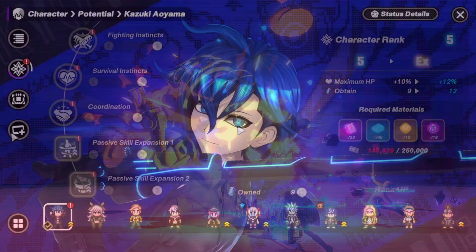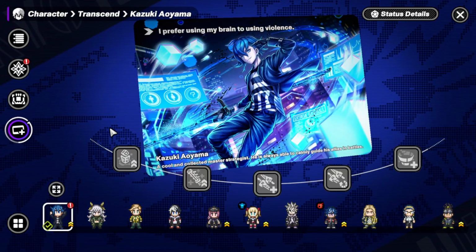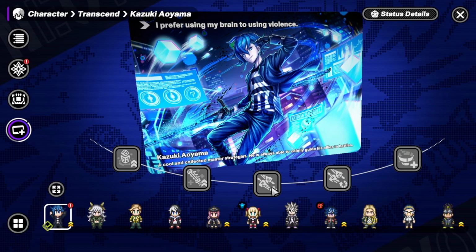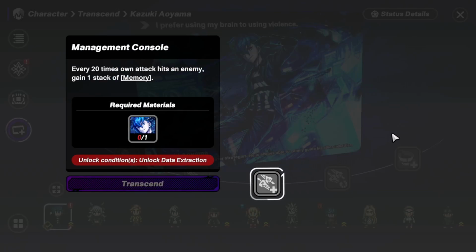And then his Transcendences, I guess we can just cover this really briefly. His first one is going to make his resistance of the deflex shield increase by 25% of his own maximum HP. I think resistance for shielding terms is going to be the raw value, the flat amount that you can shield up to. So 25% of max HP is going to double his personal shield, and then almost triple or quadruple the shield given to allies. His third Transcendence, the one I've been talking about a lot, is going to be the one where when you hit someone 20 times, you get a memory stack, which is pretty good.